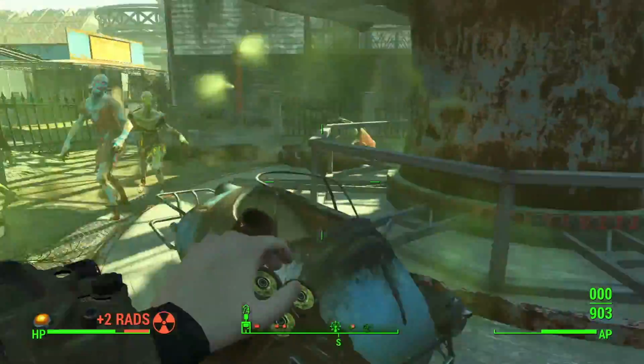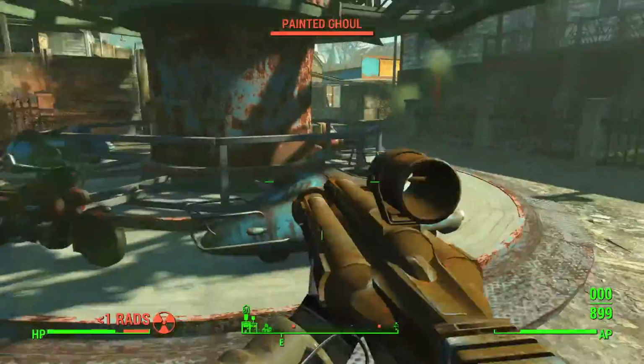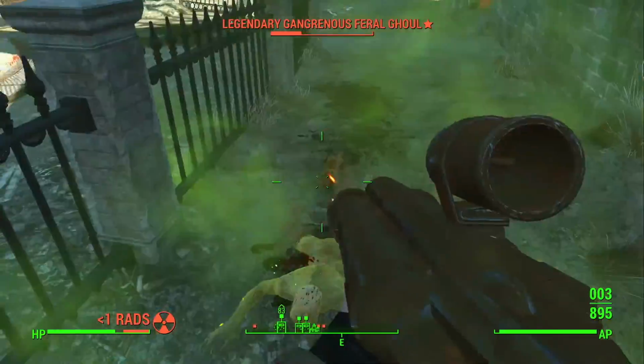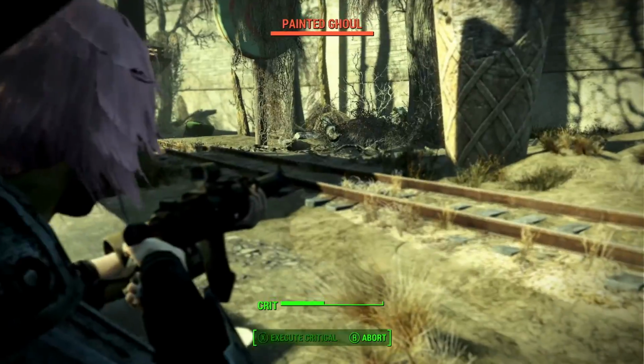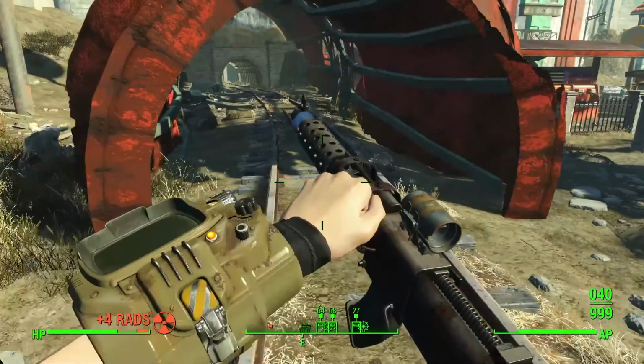Now really quickly, I do want to mention that all of the following weapon mods are balanced, which means the new guns don't feel overpowered. Also, while a few of these weapons are craftable in-game at the chemistry station, each and every one of them has been added to the game's leveled list, meaning that they will randomly appear on various enemies and also be available to purchase from vendors.